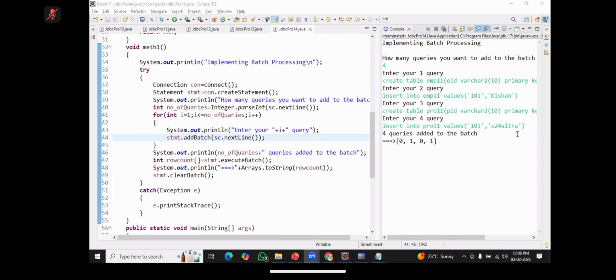Version of Java you are using? It's the problem. Try to go with Java 17 and check. Just try to execute with Java 17 and check. Still, if you are getting any doubt, then we'll see.